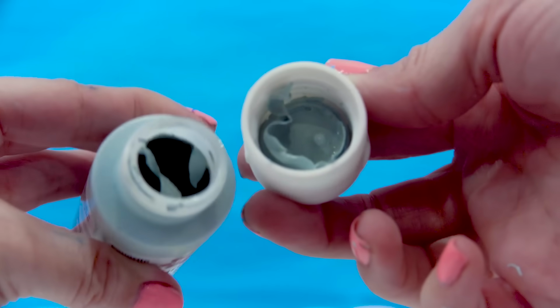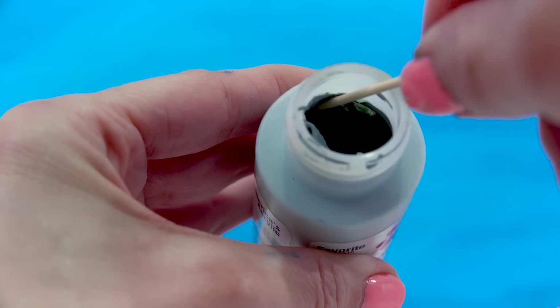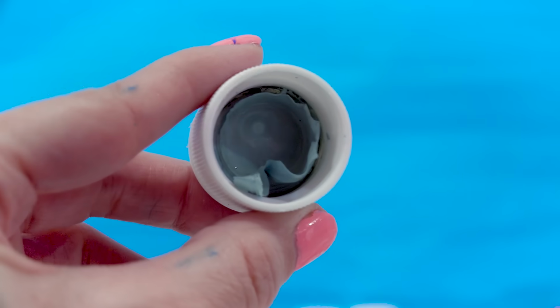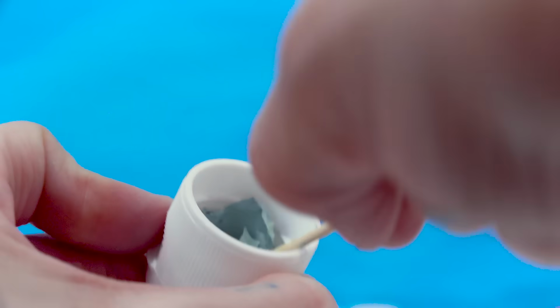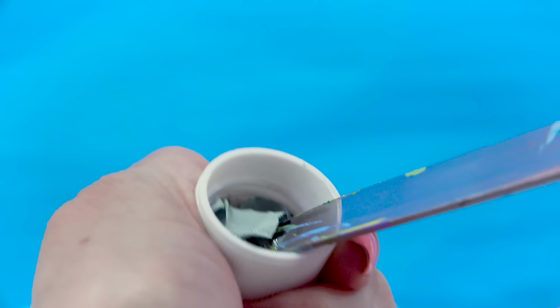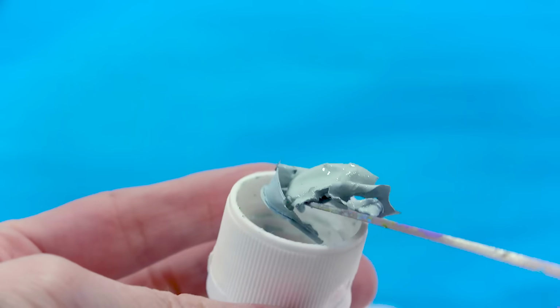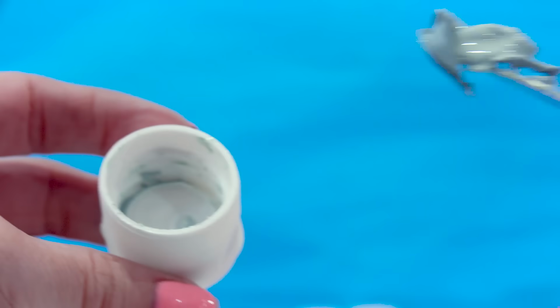Oh, here's another one. Oh, no, even on the inside. It's just peeling on its own. Pulling it out. Now, the inside of this lid. Wow. All right. It really hardened like this. My toothpick. There we go. Get it out with the knife. Just easily scoop it out. Look at how clean it is now. This gunk is all gone. Perfect. Oh, it makes me so happy.